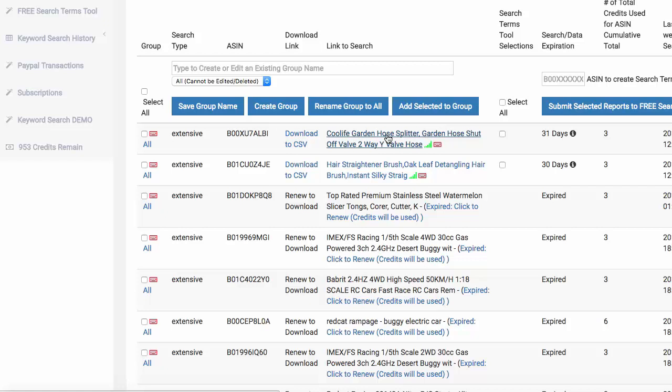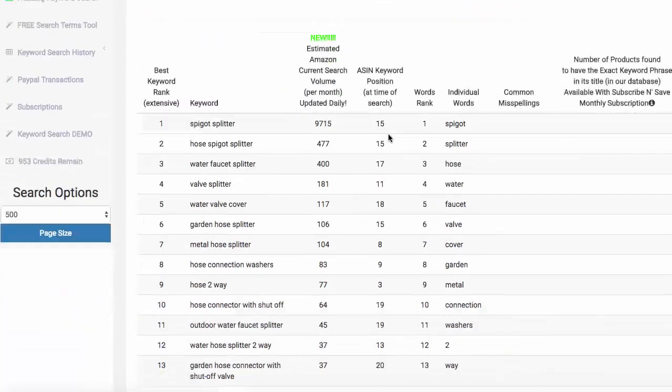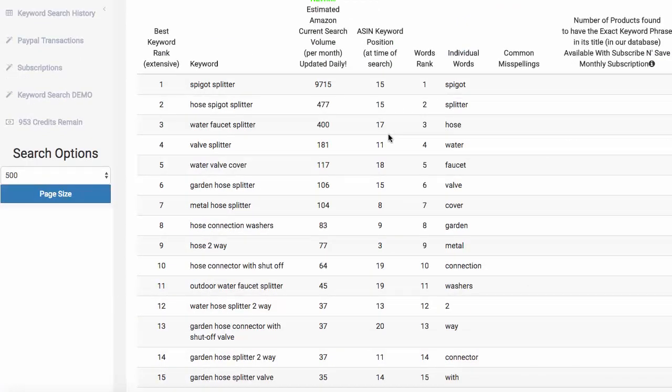Sometimes there's big movements, sometimes there's not a lot of big changes, but we want to give you the freshest data possible. One day you might look at your data and one keyword is ranked number 2 for that particular listing. The next day it might be ranked number 1 for that listing. But we are always trying to give you the best and freshest data possible. That's why you have 30 days to go and look at this data, because we're constantly refreshing it, and it actually takes a lot of CPU and server resources to do that.